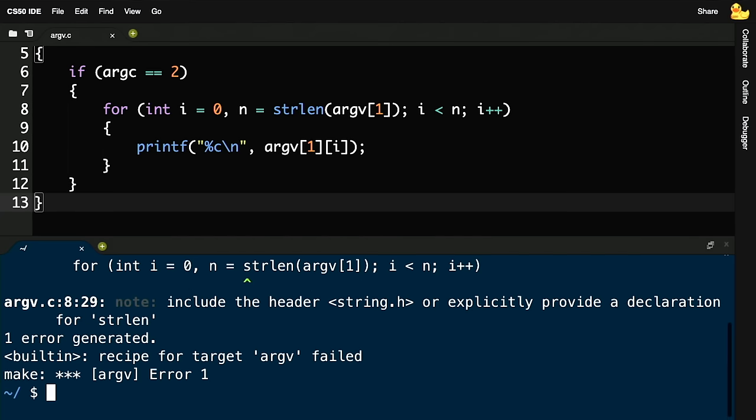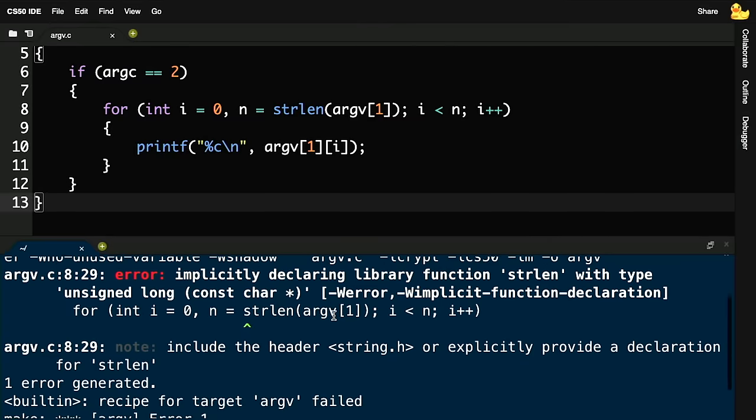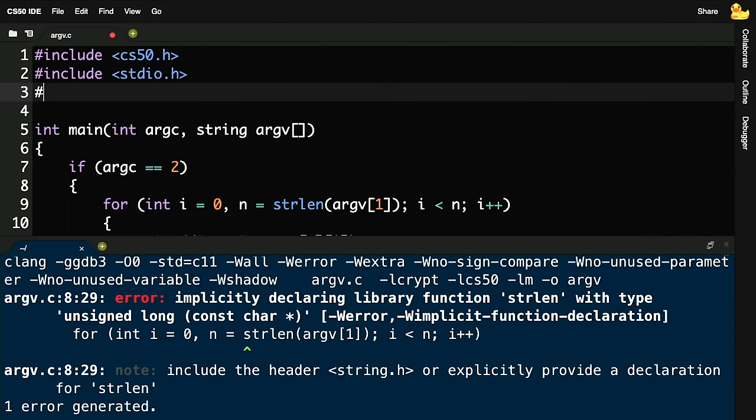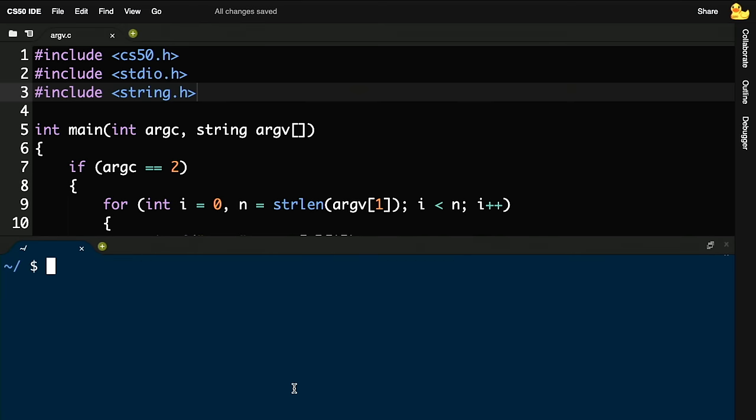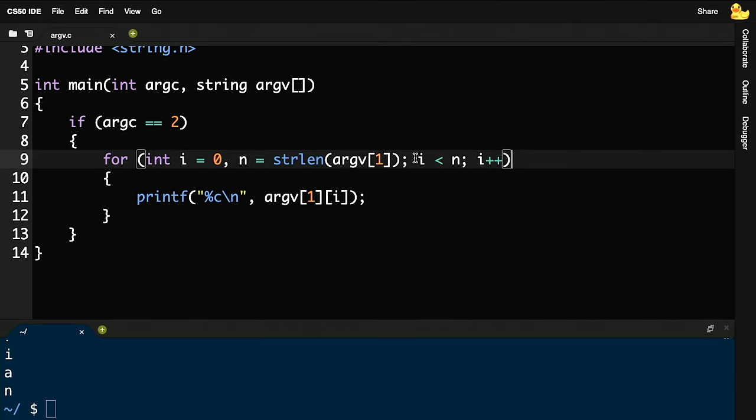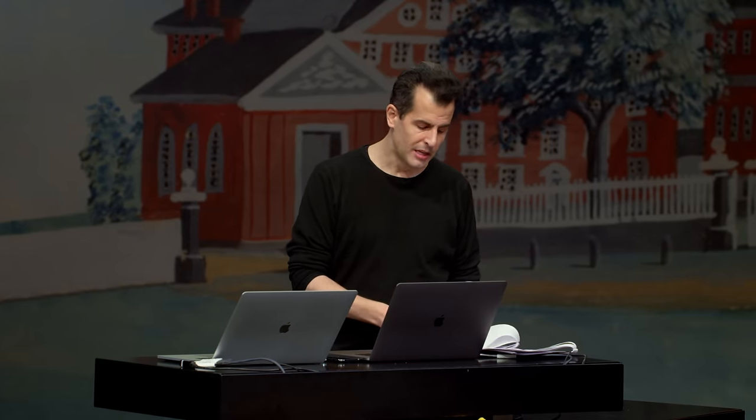Make argv. Whoops. What did I do wrong? Oh, I used strlen when I shouldn't have because I haven't included string.h at the top. OK, now if I recompile this code and recompile make argv, there we go, dot slash argv David, you'll see one character per line. And if I do the same with Brian's name or anyone's name and change it to Brian, I'm printing one character at a time. So again, I'm not sure why you would want to do that. But in this case, my goal simply was to not only iterate over the characters in that first word, but print them out. So again, just by applying twice over this time this principle, can we actually see that a program has access to the individual characters in each of these strings?